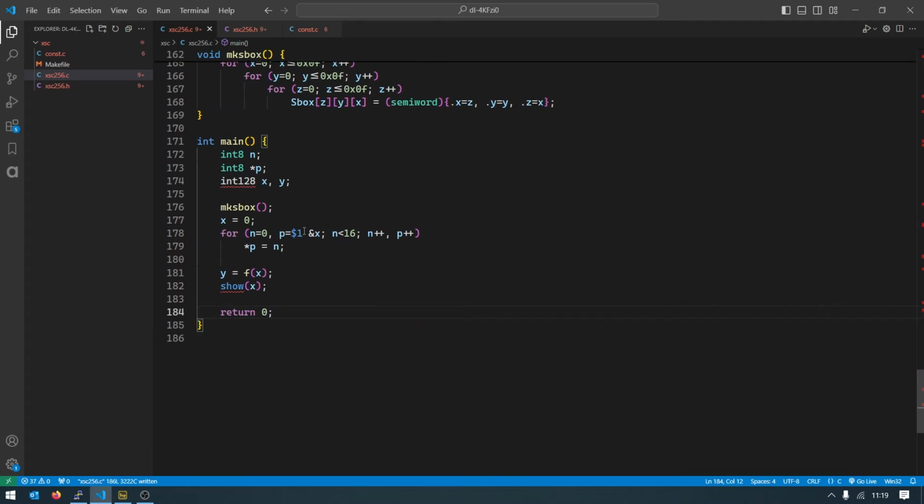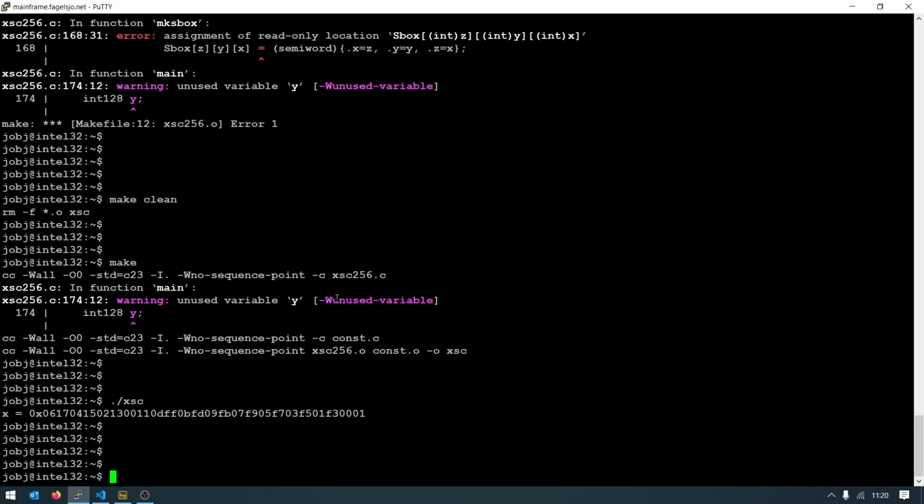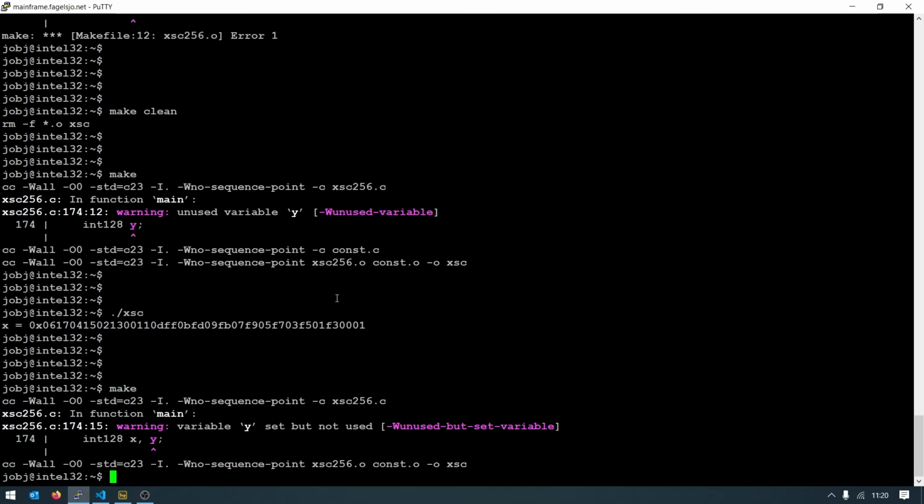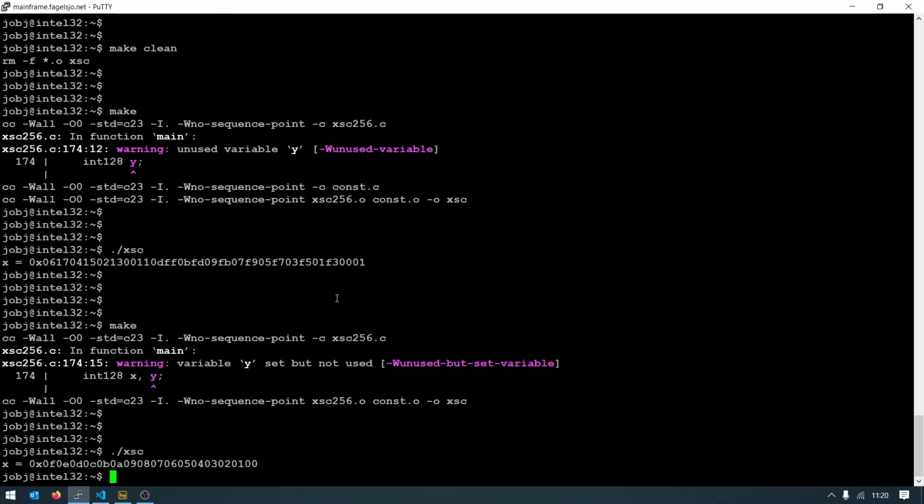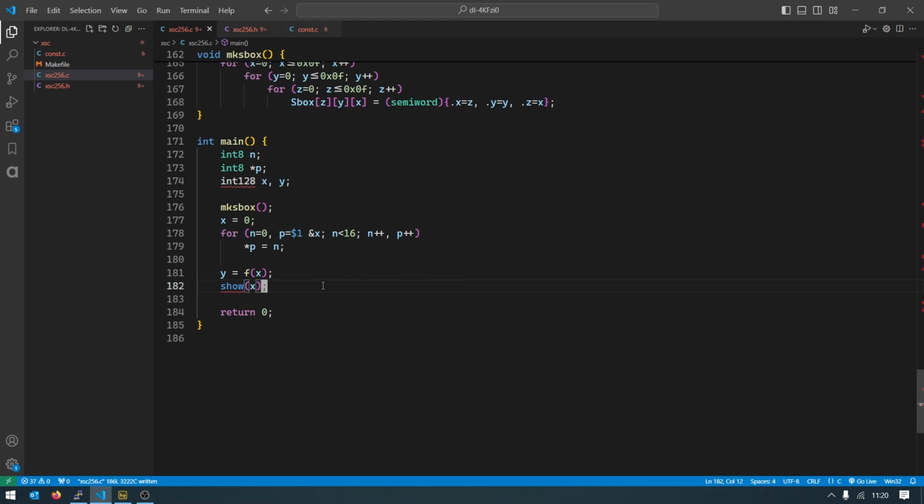So we start with x is equal to 0, 1, 2, 3, 4, etc. And after one round, we end up with this. F0, E0, D0, C. Wait a second. I'm showing the wrong thing.